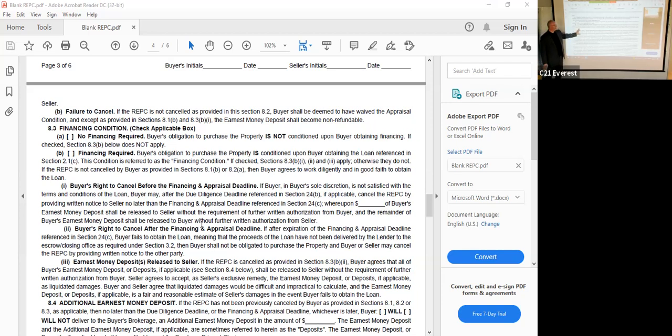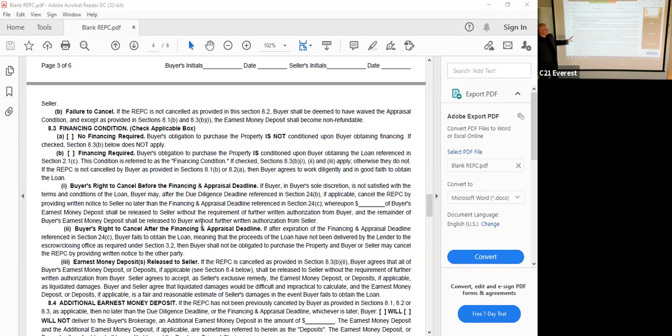Because without this language here, our old contract didn't have this. And what it did is, our old contracts gave the buyer the ability to cancel for a reason that might be considered a due diligence reason, but in reality, they're canceling after their due diligence deadline. And it's because it's sole discretion, it's very difficult to prove. And again, our job is to avoid going to court.